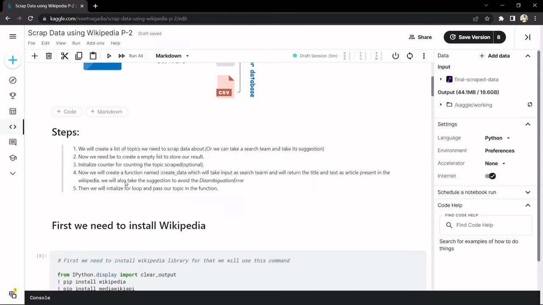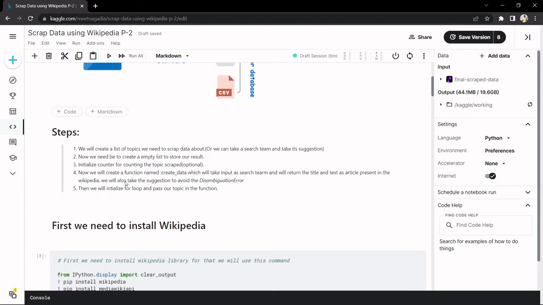Then we'll initialize a counter for counting the topics that we have scraped. It is just to know how many articles have been scraped. It is completely optional.